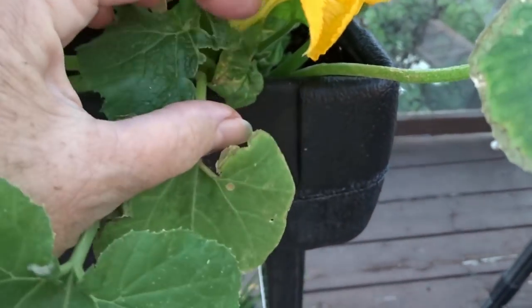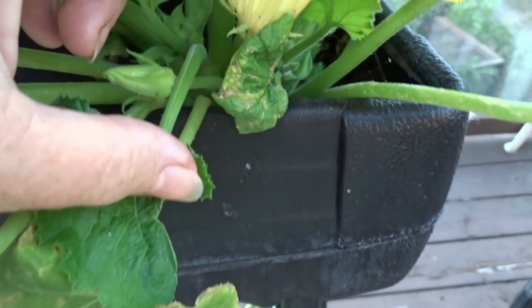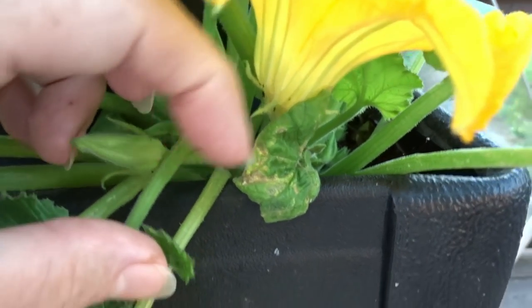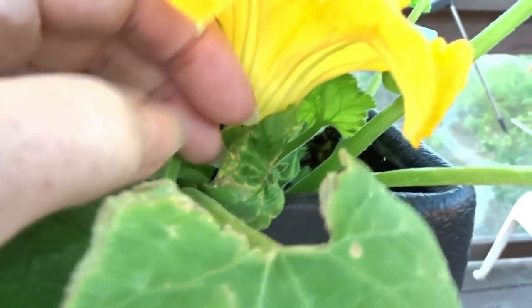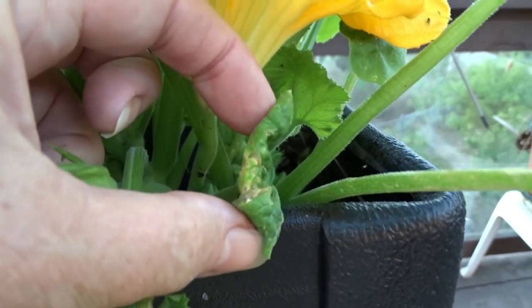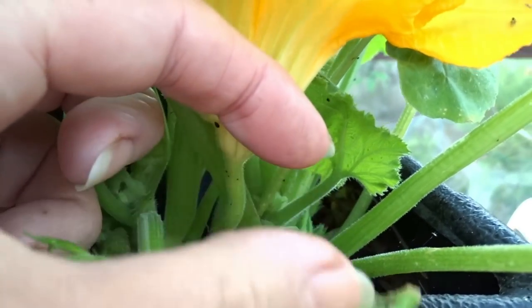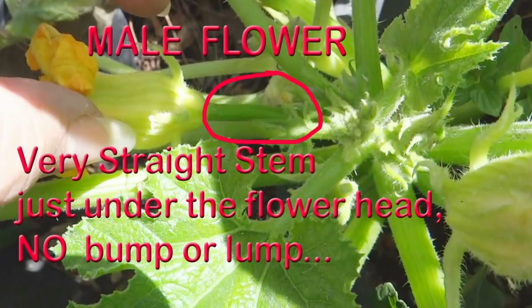This is the same with pumpkins, with melon, with most melons. You will see the start of the flower even before they open the petals. This one hasn't even opened up its petals and it's already got the start of the new fruit, which is the long zucchini. The males will be straight right from the beginning, even before they open up the big yellow petals — it will be a straight stem. The females will have a little bump there; it will be almost like it's pregnant, but it's actually the fruit already there.